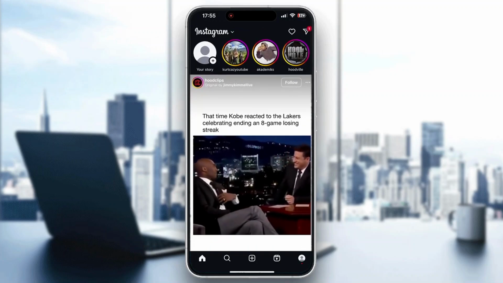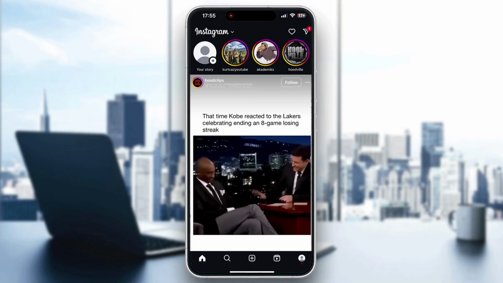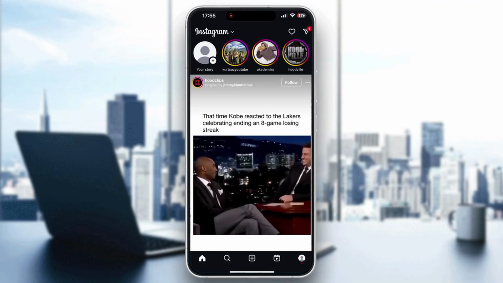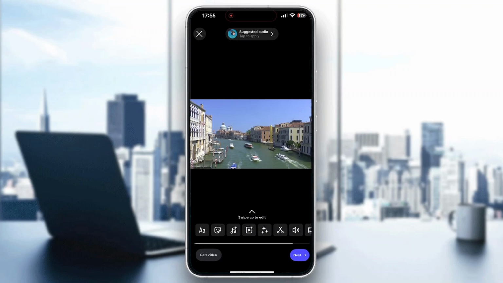So right here at the bottom of the page is the plus button. By clicking the plus sign, this is going to enable us to select the reel that we want to upload from your gallery. So let's go and select our video. And once you have selected your video for the Instagram Reel, it's going to look like this. So this is going to be your Instagram Reel there, where now we can get started.